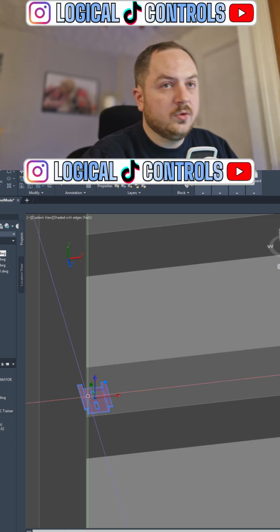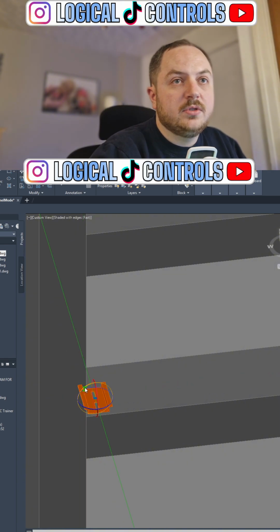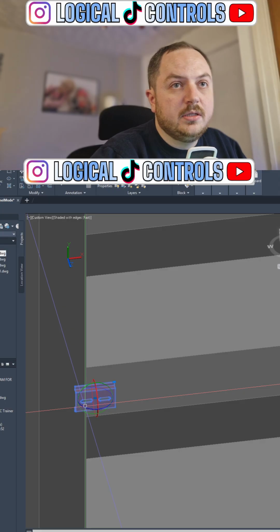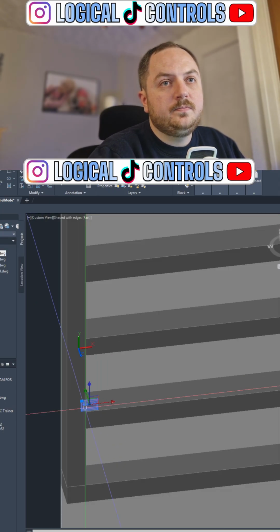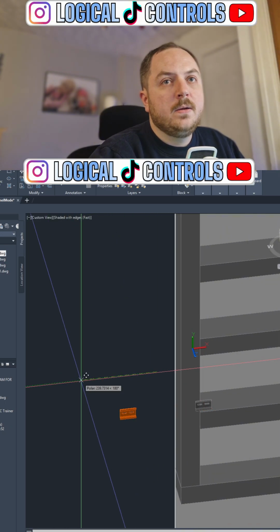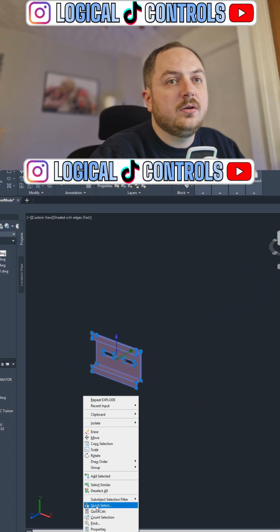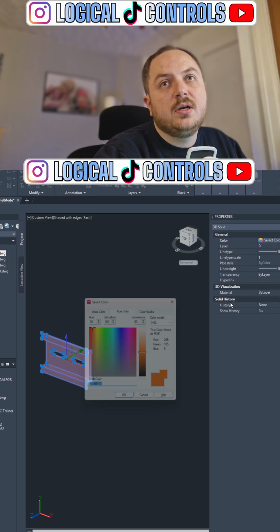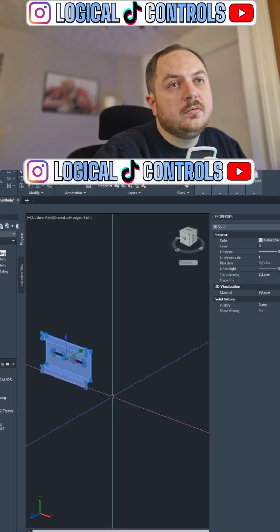And it's only small as well, so I have to do a bit of messing around to get it to work. I want 3D rotate. I want to bring it 90 degrees that way and 90 degrees that way. In fact, 180 degrees that way. Right, okay, so there's the DIN rail. Let me explode it so I can mess with it a little bit. Change the colour of it to a lightish grey. That doesn't look too bad.